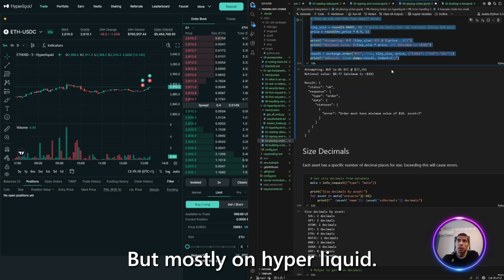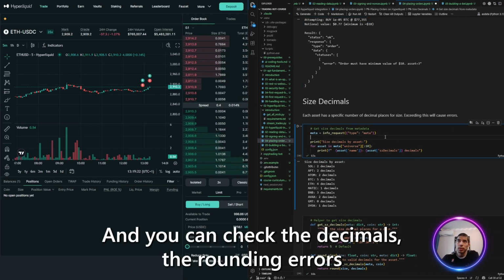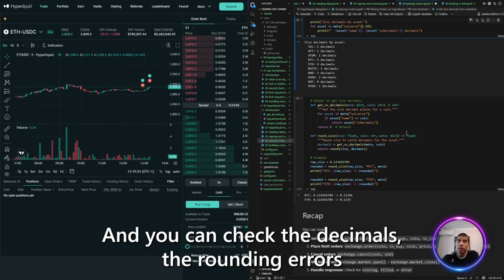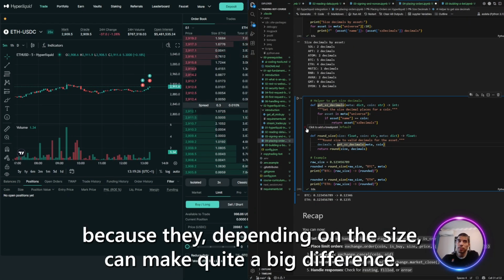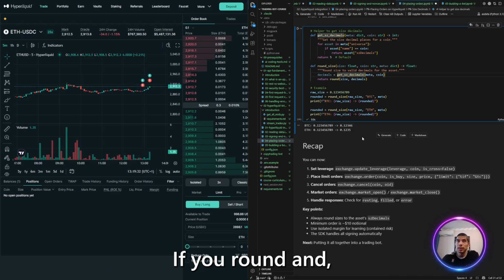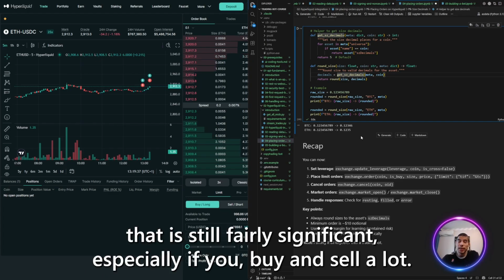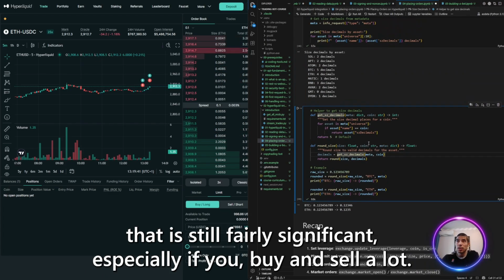But mostly on Hyperliquid, it's a $10 notional minimum. And you can check the decimals, the rounding errors, because depending on the size, they can make quite a big difference if you round. Say for 100 million, even if it's 0.01%, that is still fairly significant, especially if you buy and sell a lot.